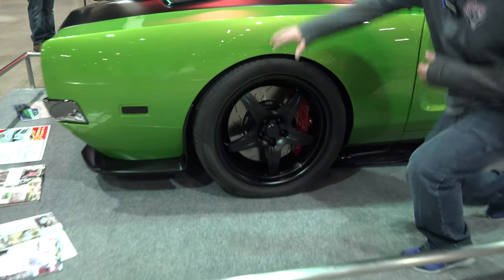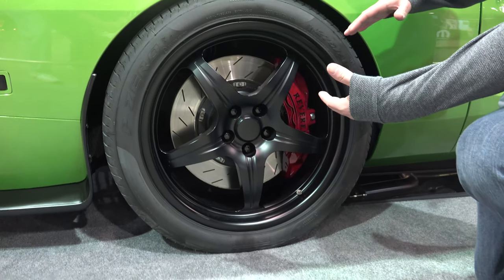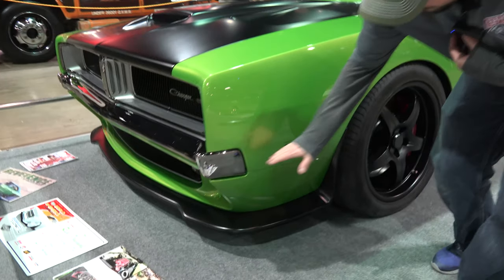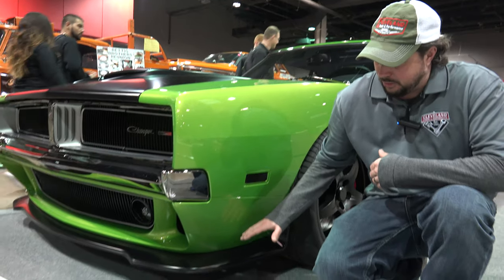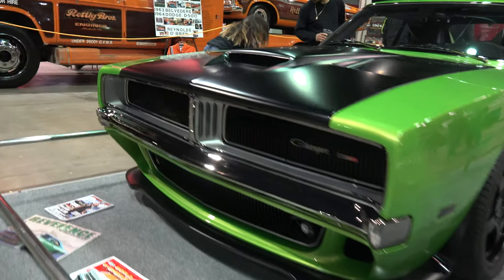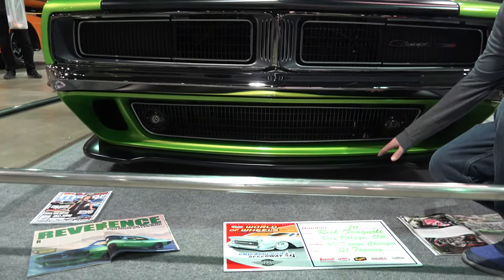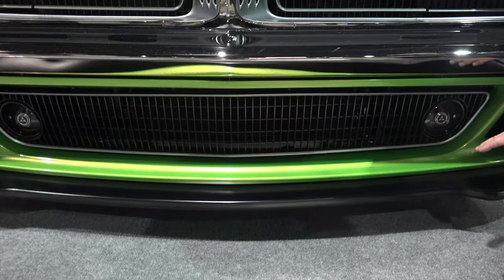So what that means is we got independent front suspension in here, full Hellcat brakes, full Hellcat suspension and steering gear. Our front lower splitter is all custom made. So we added about an inch of metal through here, and then we got a 2016 front bumper with lower splitter. Our lower front grille you see down there on the bottom, that's a hand piece aluminum. Each piece is built by hand, then we powder coat the end. This green bumper and this black splitter both got cut and sectioned out about four different times to elongate over.